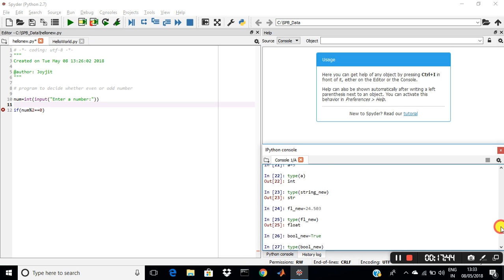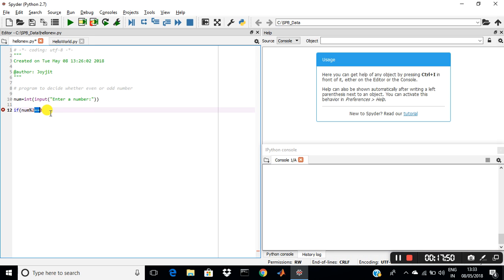It's an assignment, single equal to, but for checking comparison, it's a double equal to. So if the number when divided by 2 gives us the remainder 0, just print that the number is even. So use the print, number is even.